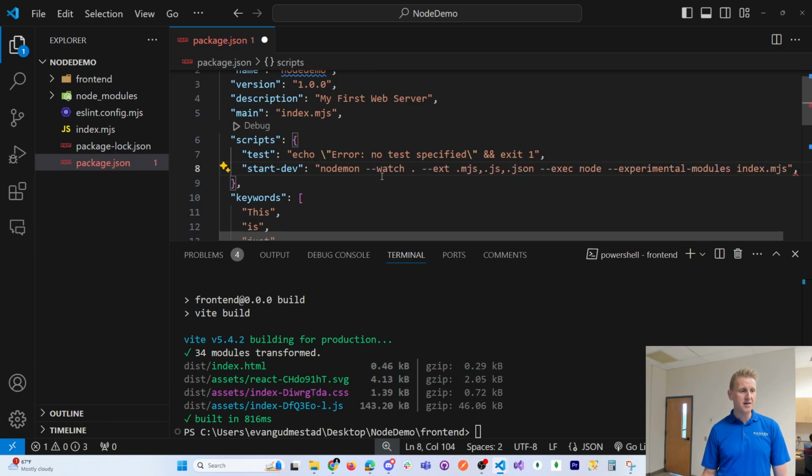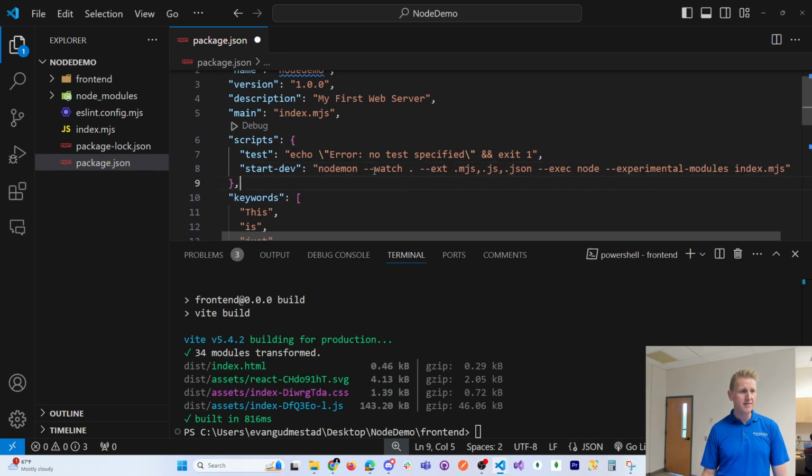If I kind of break this down, this is more than I need. But if you say nodemon watch any extension, MJS or JS or JSON, I don't think this is what I actually want to do. But here's what I did. I created a script. When I run this script, it runs my nodemon command on the index.mjs file.